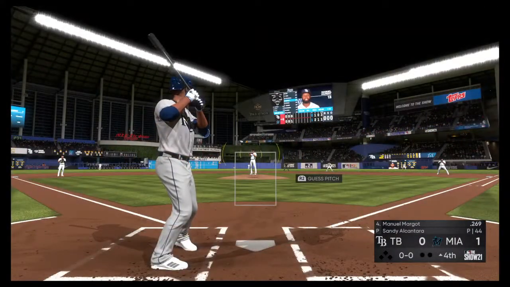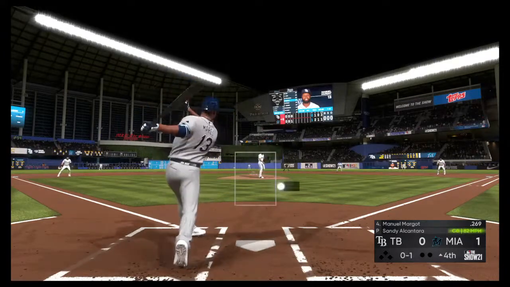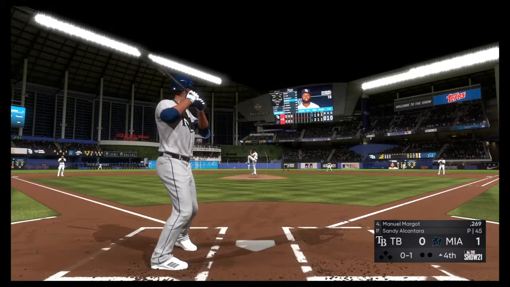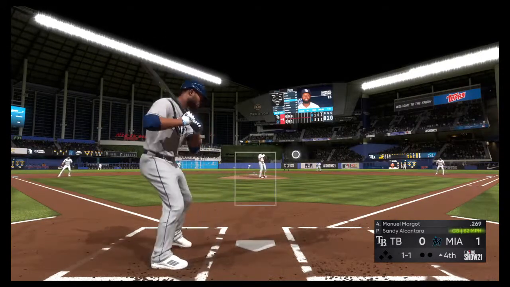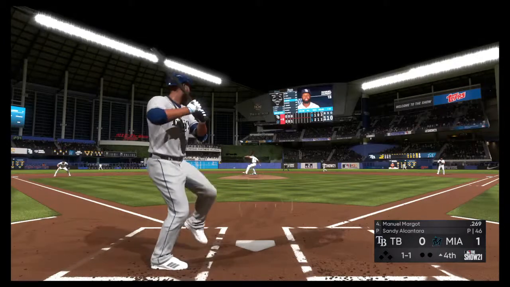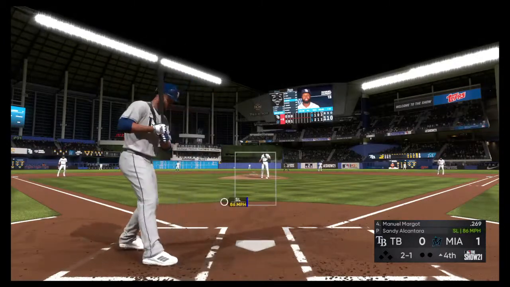All set for the start of the 4th, and digging in is the outfielder, Manuel Margot. Looked like he was swinging no matter what that time as he goes way out of the zone at that offering. It's 0-1. Even 1-1 count to Margot. This guy's been really on point so far, but it's not getting any easier. He has to get through 4, 5, and 6 right here.